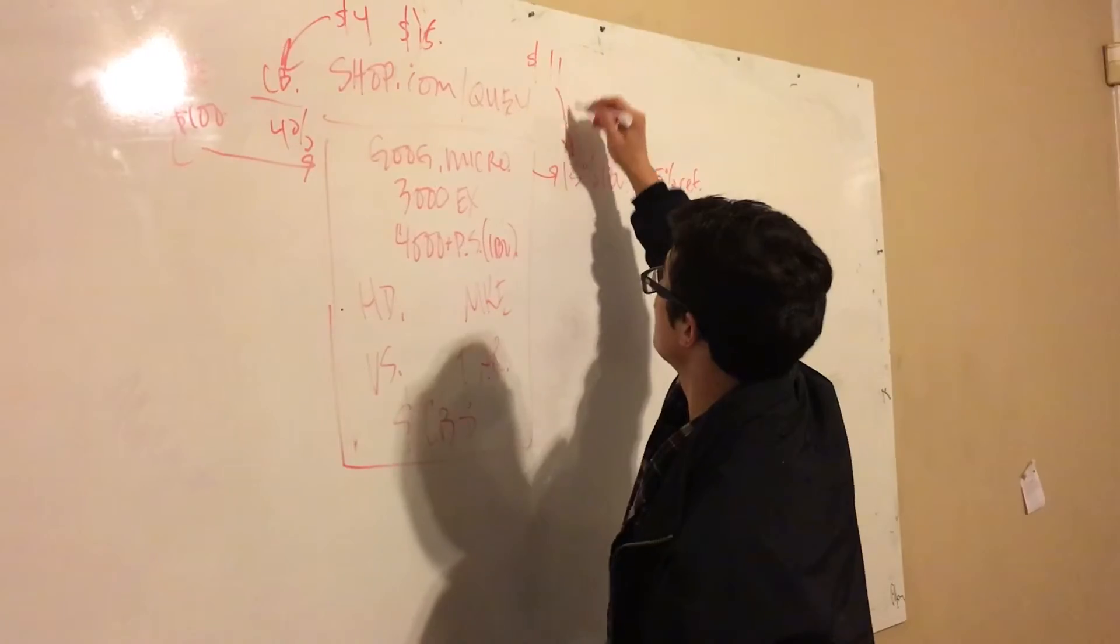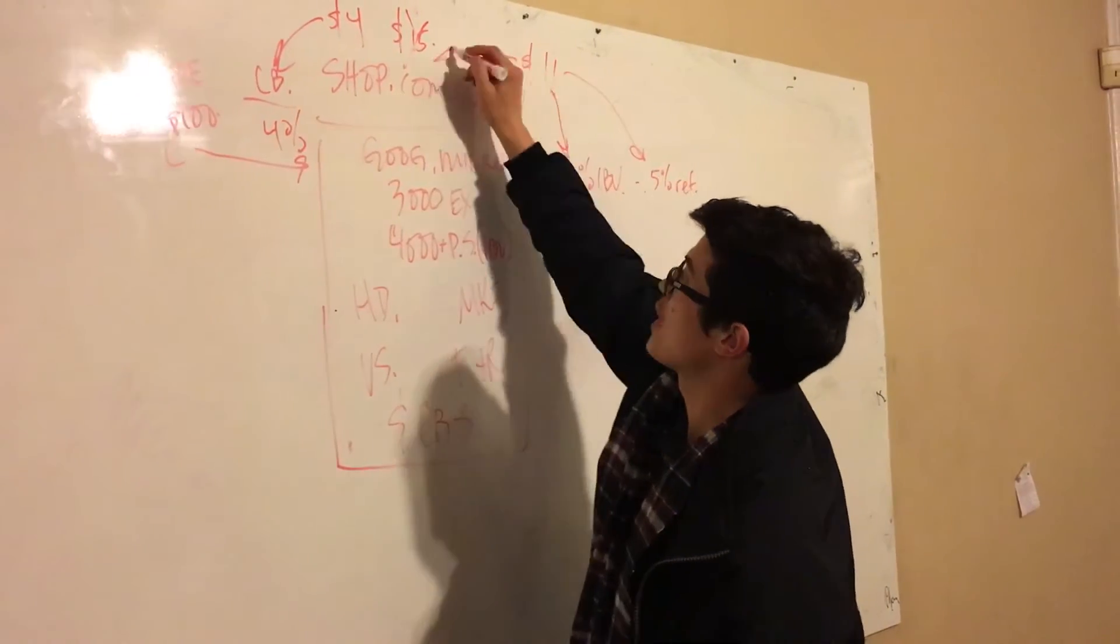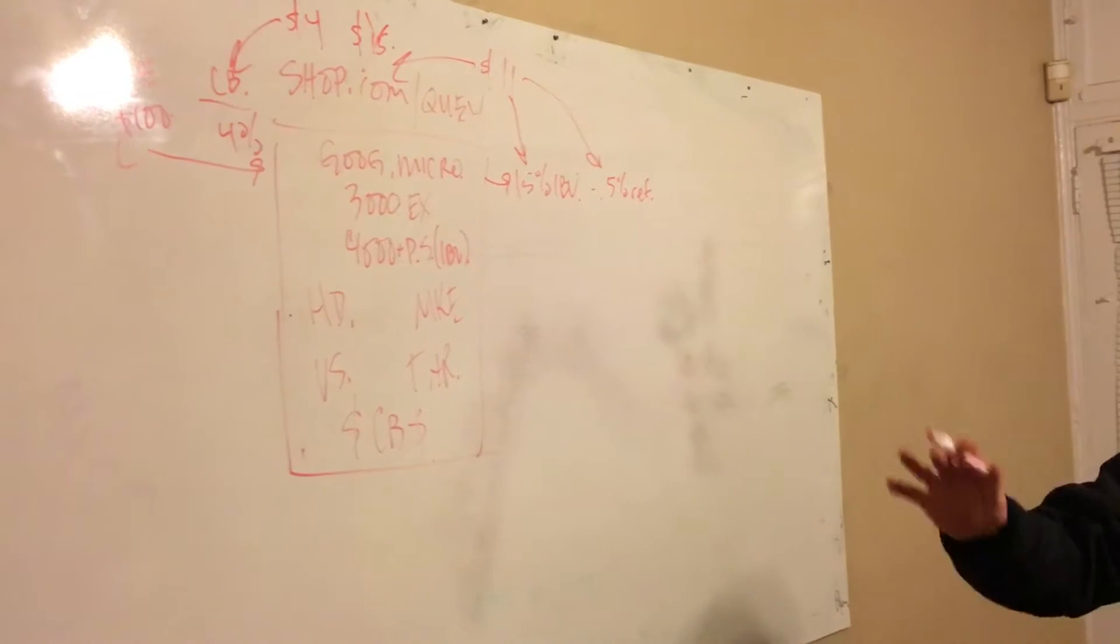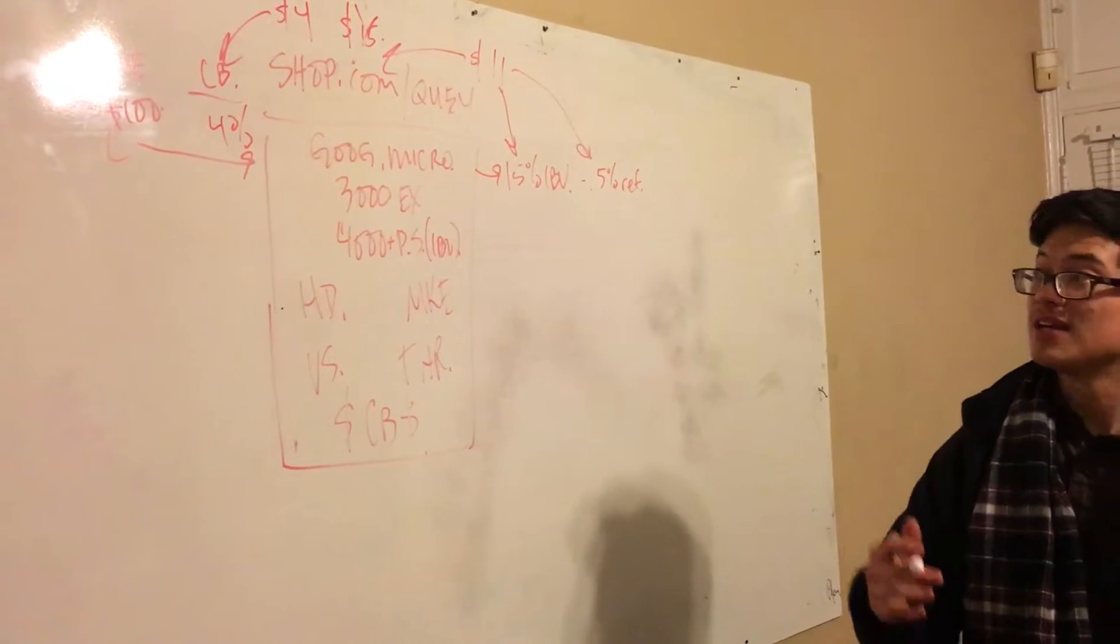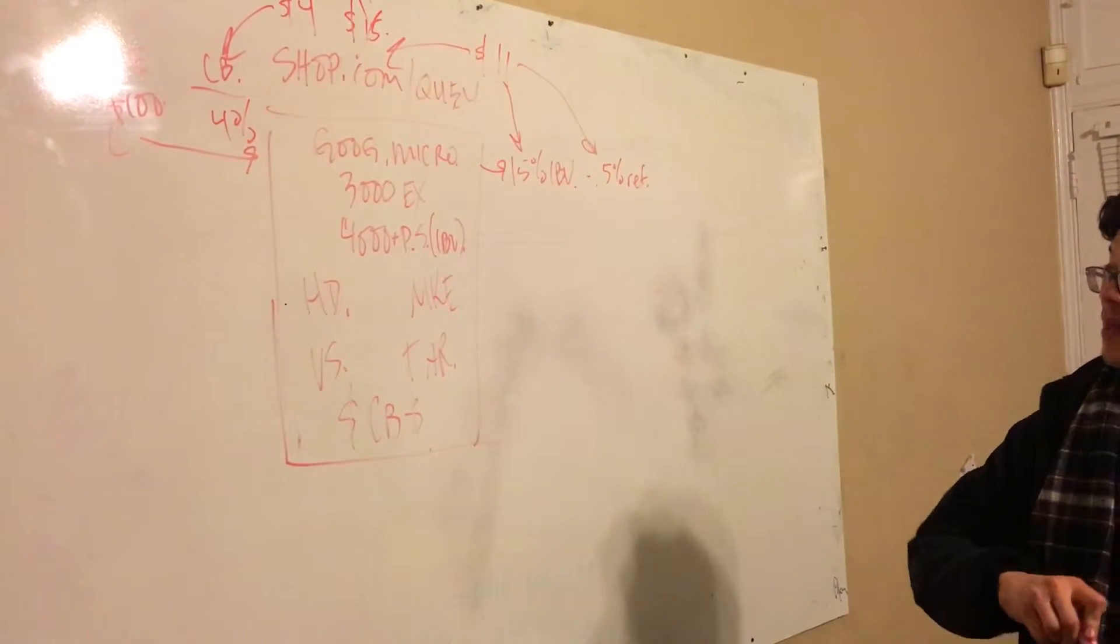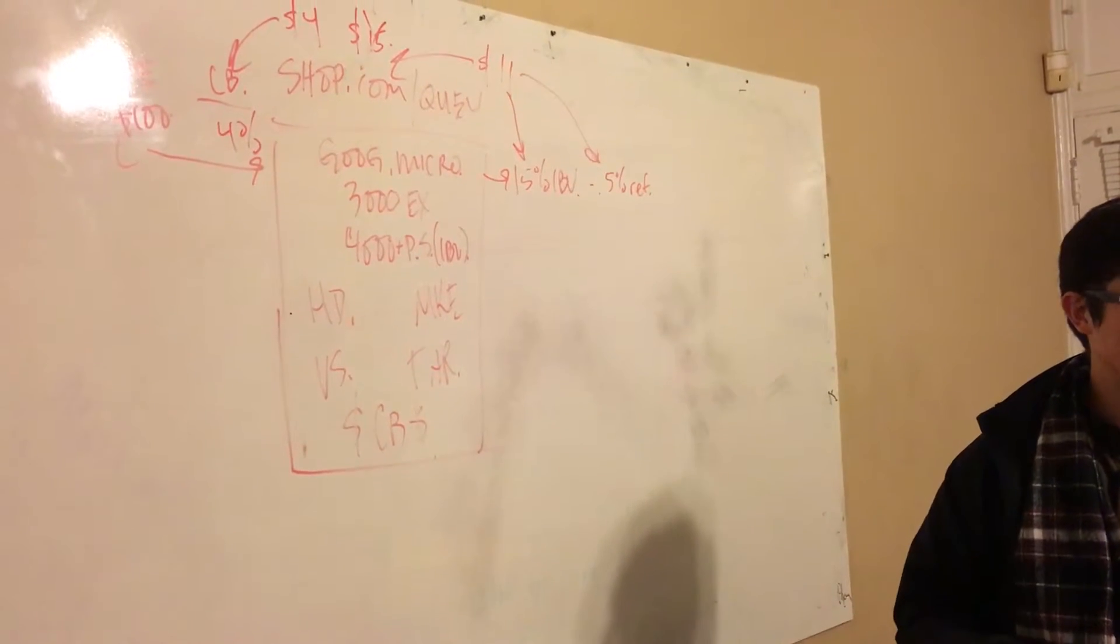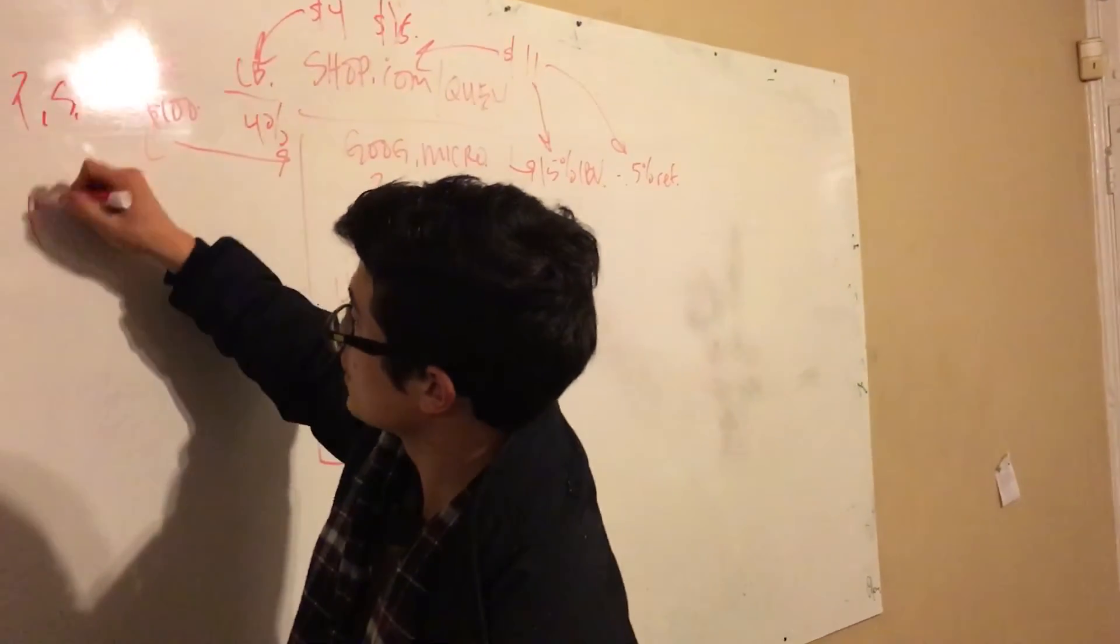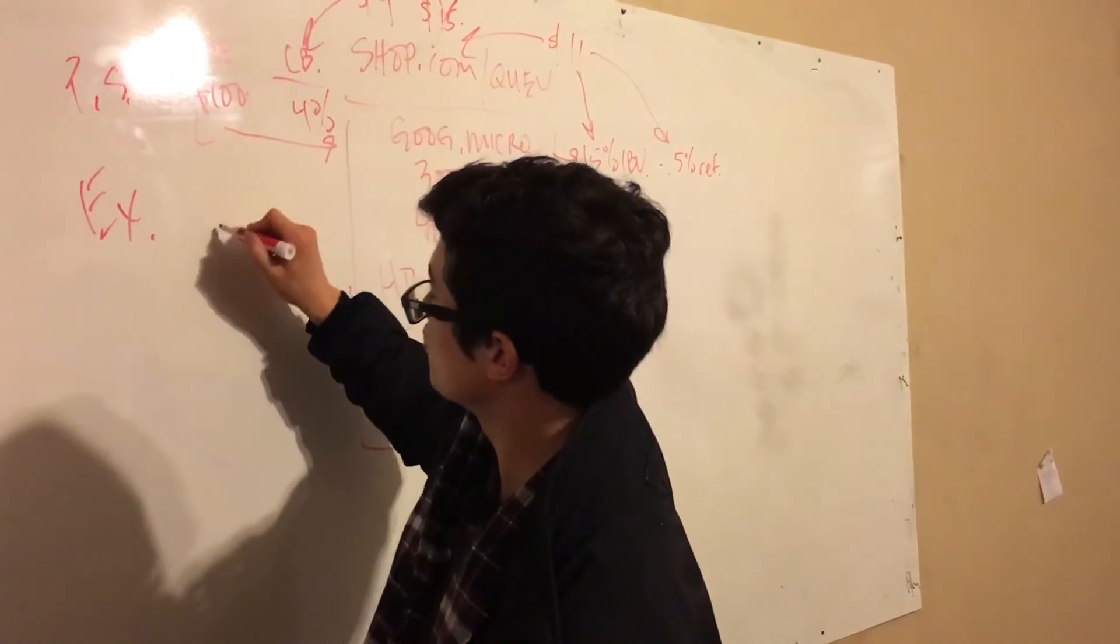The way this would look is Nike would give your business $15. From that $15, four dollars will go to D in the form of cashback, and then $11 left over goes to pay your IBV, your 0.5 percent, and then shop.com gets paid as well. So if you take a step back, it's the perfect picture. Nike wins, D is happy, shop.com is happy, and you're happy because you're getting paid.